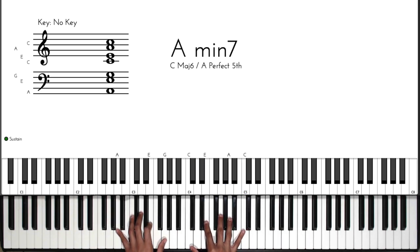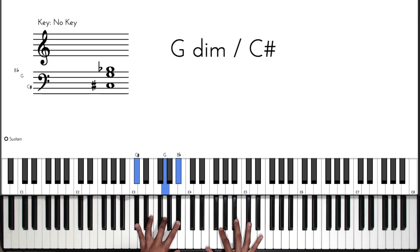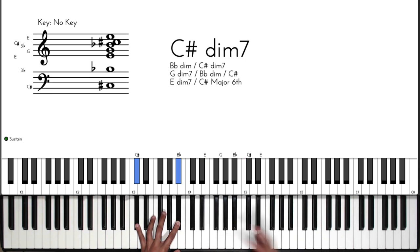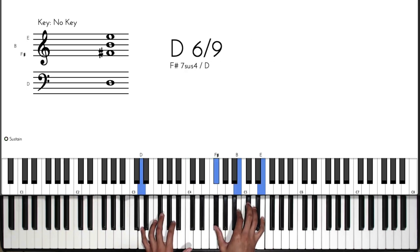From here we're basically playing the same passing chord concept to get to the D — whichever quality you want to apply to that D chord. We're actually going to play a C sharp diminished seventh chord. Same concept: we want to get to the D, so we're going a half step below, forming this diminished seventh chord and voicing it differently. The E is up here, the G is up here, we're doubling up on the B flat, doubling up on the D flat or C sharp, and same for the E. So this is the passing chord we use to get to the D chord, which in this case I'm voicing as a D13 chord — it has that dominant quality because we have the seventh, and also the ninth and the 13th.